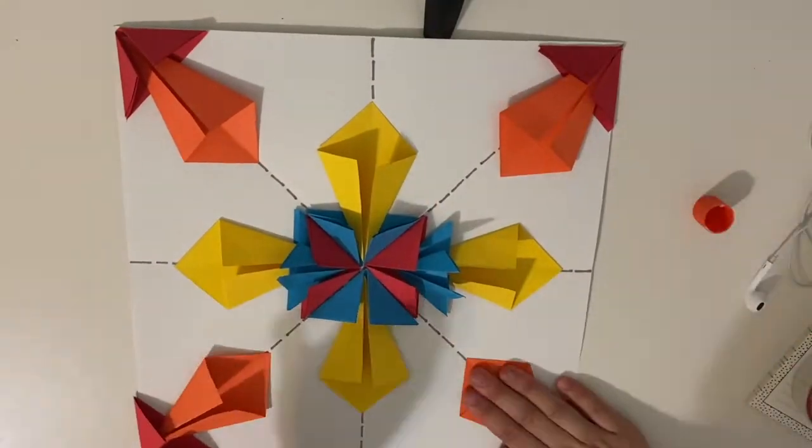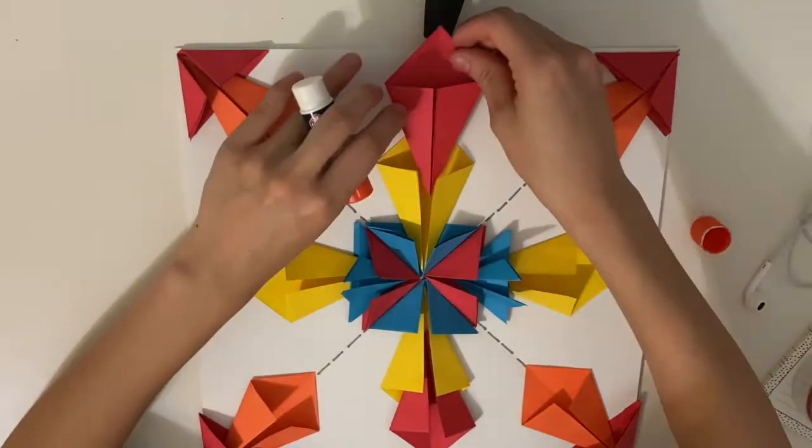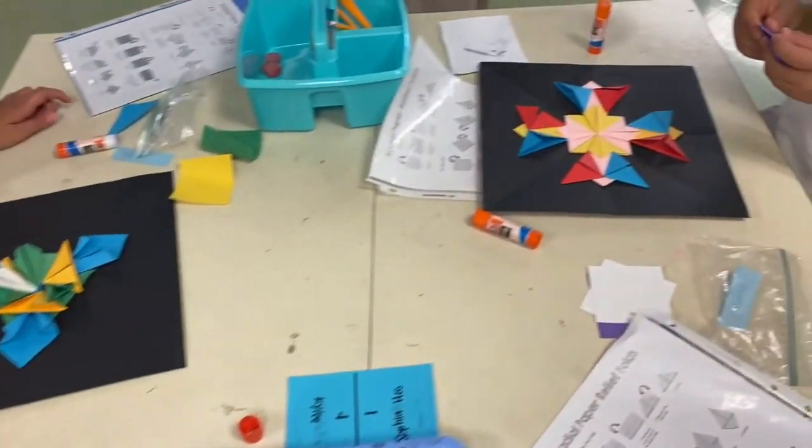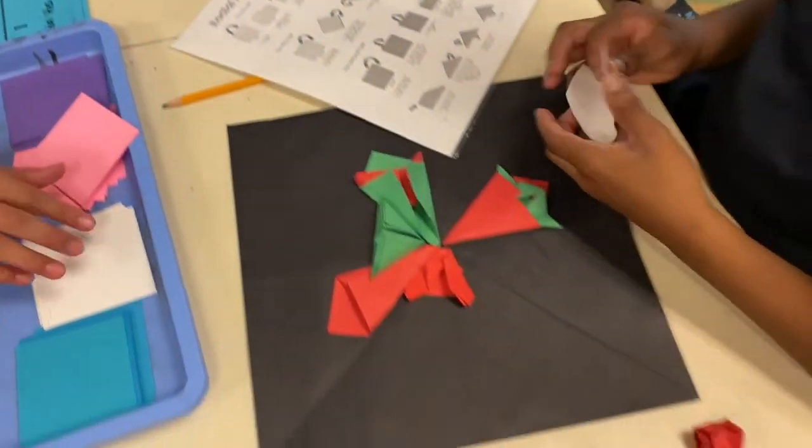Sometimes they might be on the folded lines or within the triangles on your black paper. Everyone's is going to look so unique and special to them. I can't wait to see what you create.